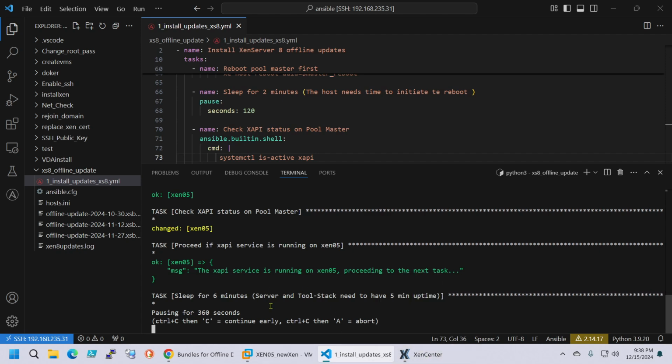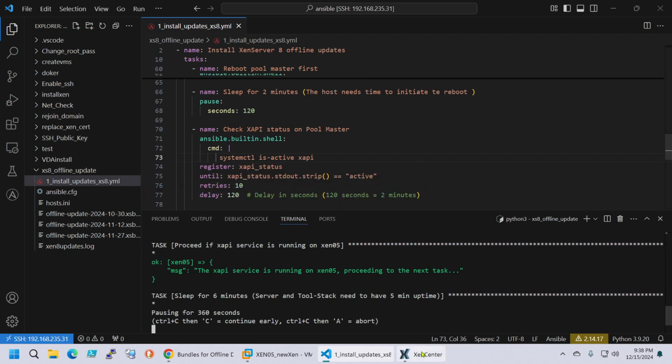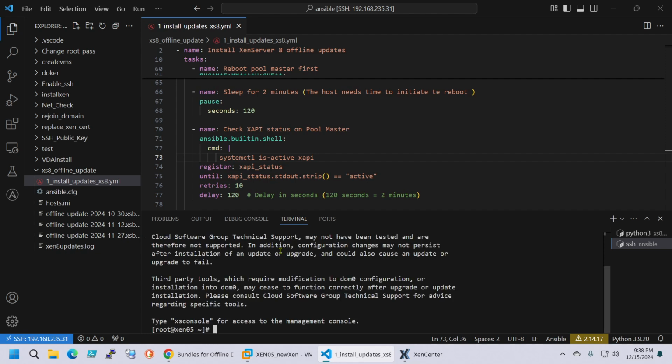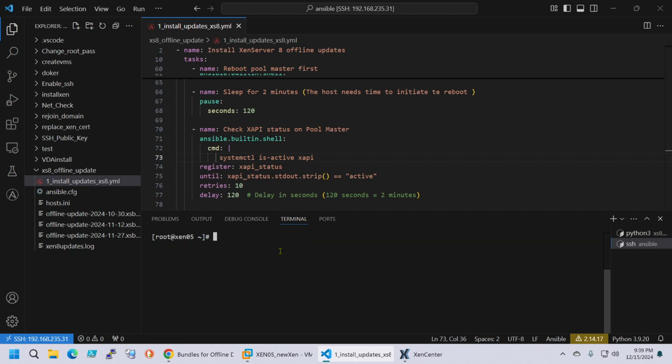Until then, let's check if the removal of that bundle has been done, so that we do not stay like this. Let's open a new terminal and SSH to the host. Because I have the private key, as you see, I can immediately connect without username and password.